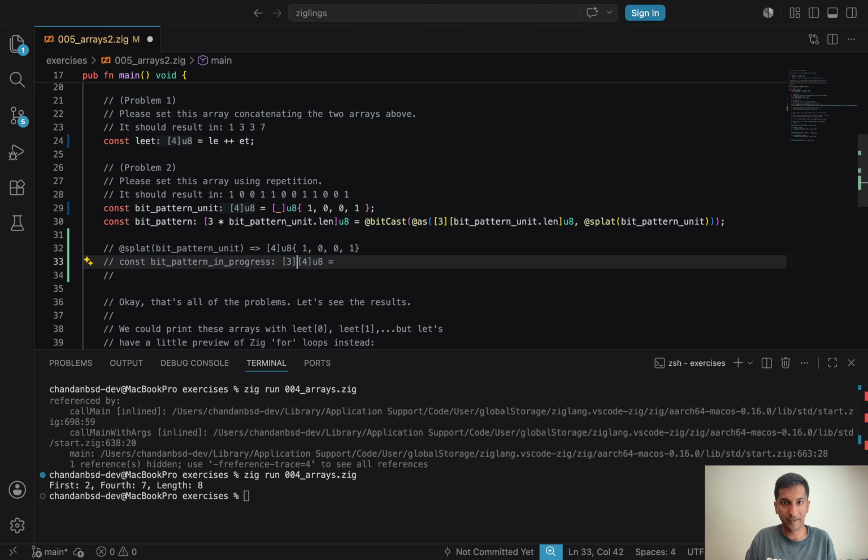It's saying it's going to create a 3 item collection where each item is of this particular type. So I wonder if the output of this is something like output of splat bit pattern unit. It can be done like this.